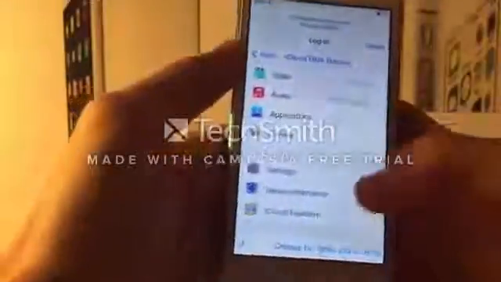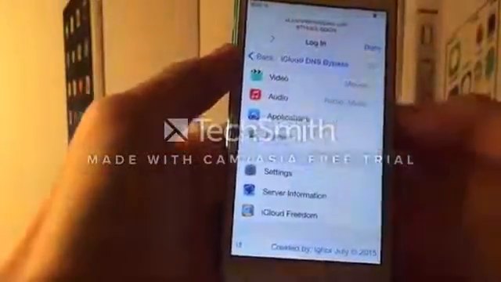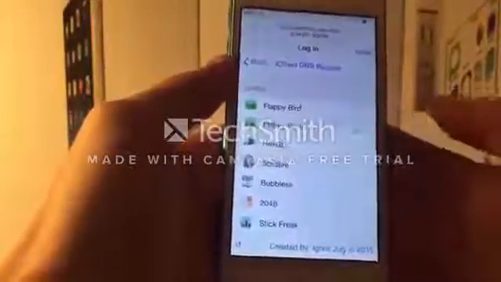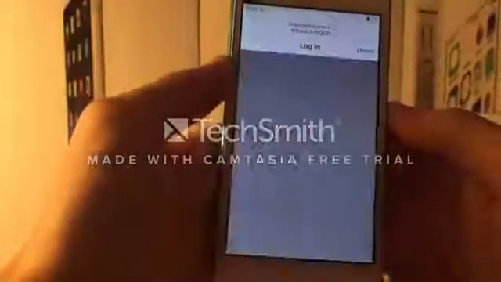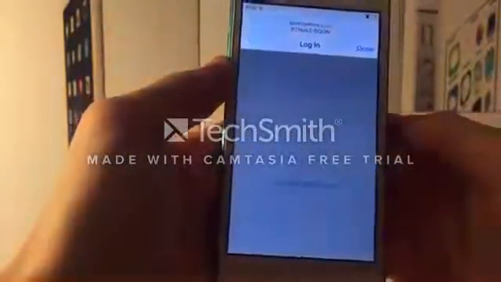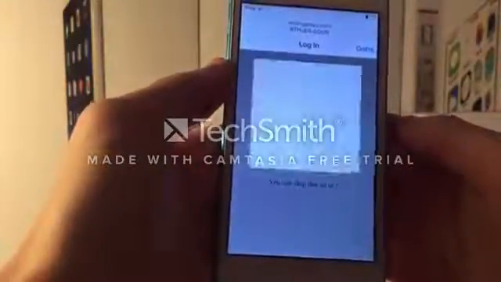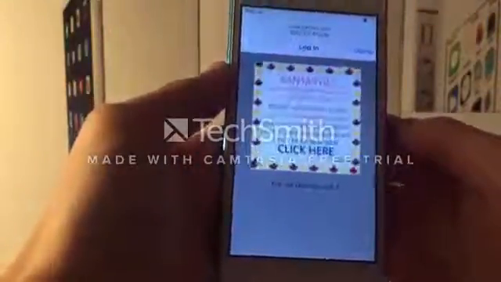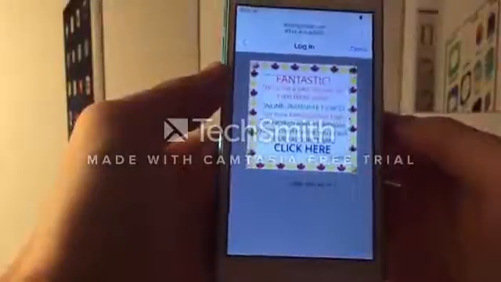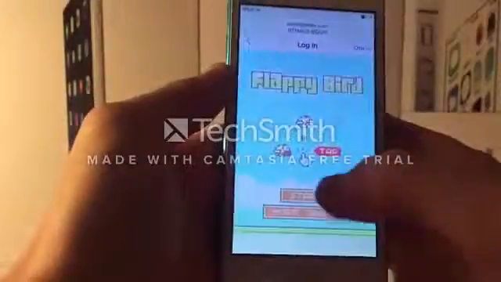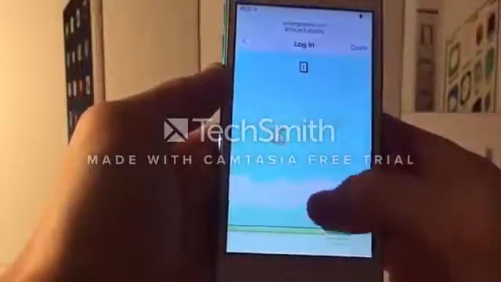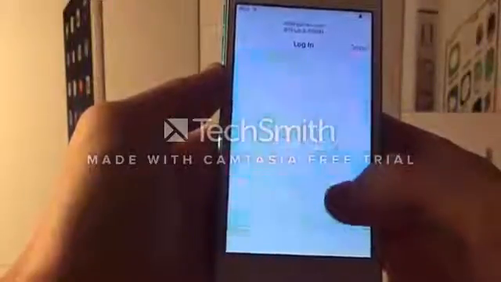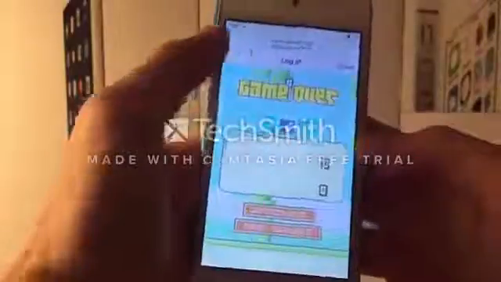If we go back again, we can go down to games. Now here, these are all loads of web-based games, but they're sort of clones of iOS games. So you can see we've got Flappy Bird right here, and I do demo this in each of my iCloud videos, so you might have seen this before. Fortunately, it does have ads, but it does let you play Flappy Bird within the browser. So skip ad, start. As you can see, it's pretty responsive, and yeah, you guys can play some games if you are bored.